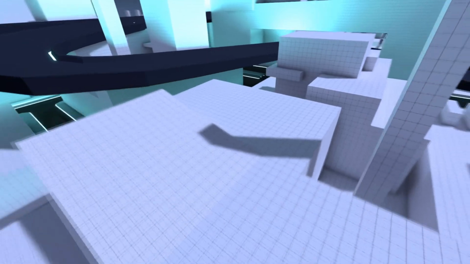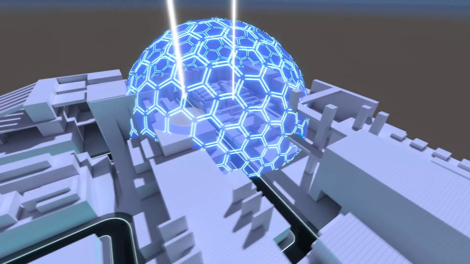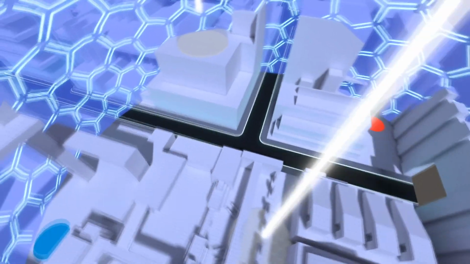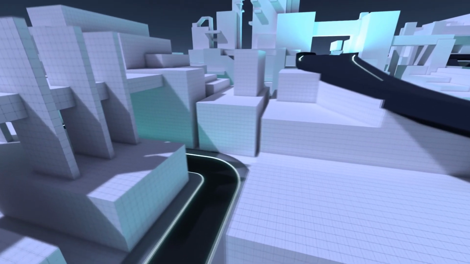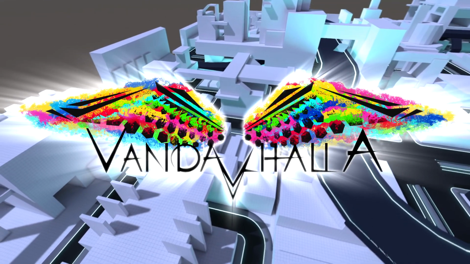To have fun with all these features, nothing could be simpler than a huge city in which zones will be designated to organize a zone capture game and at the same time a team deathmatch. Go ahead and vandalize this city, after all you are participating in Vandalhalla, the Vandal's Paradise!